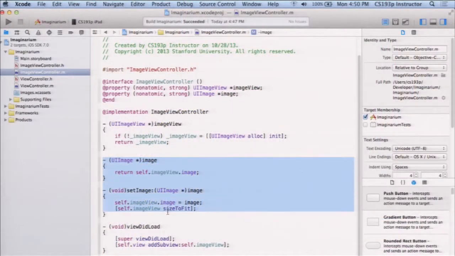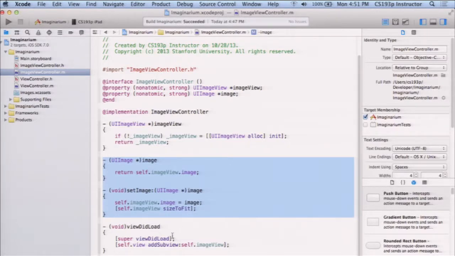Yeah. Because you never use the instance variable. Correct. The answer is because I never use the instance variable. Since image is totally defined in terms of another object, I'm never using underbar image, and therefore I don't need to synthesize that instance variable. That's what @synthesize does. It creates that instance variable. And I don't need it. So the compiler's not complaining because I'm not using it, so I don't even need it. That's kind of why I did this property, so that you would see that.